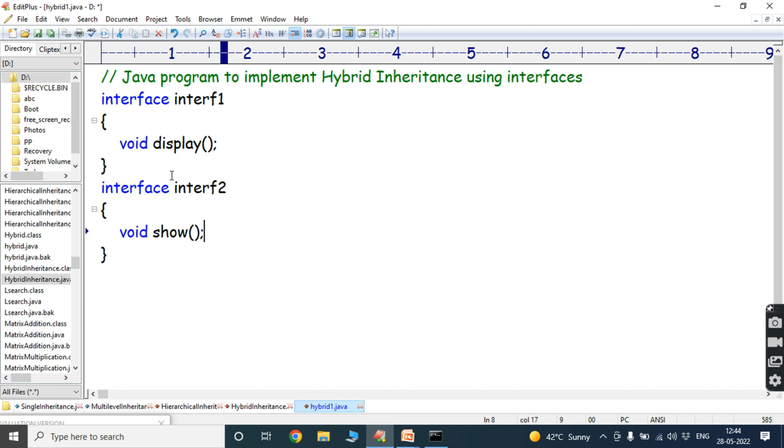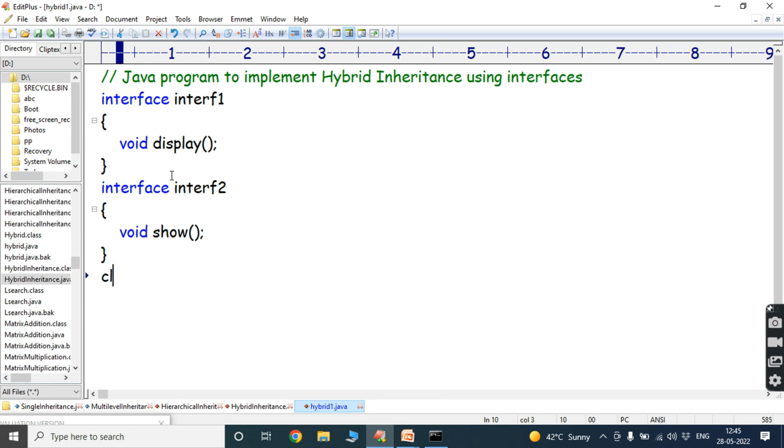Whatever methods are present within interface 1 and interface 2, to implement those methods we have to use the implements keyword. To apply the implements keyword, we require one class.